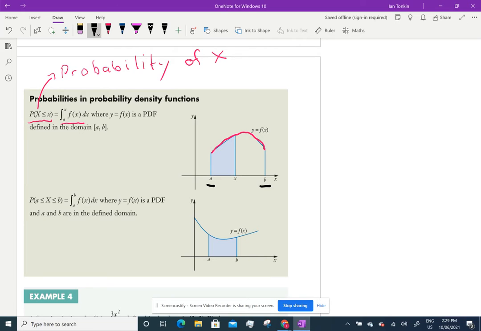So when we're finding these, we are finding the probability of a value by finding the area underneath a probability density function. And there's one other thing you need to know, and you need to make those notes. You need to just have this top one here, or go and look at the website to see what notes you need to make.